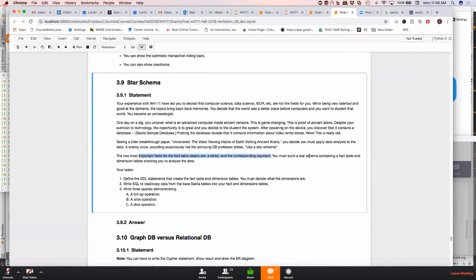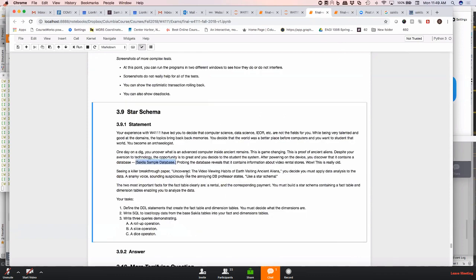So you're going to build a star schema with that fact table and some dimensions and hierarchies. What you're supposed to do is define the DDL statements that create the fact table and the dimension tables, write the SQL to load any of the tables that you do, and then write 3 queries: a roll-up operation, a slice operation, and a dice operation. We went through this in the last lecture of class.